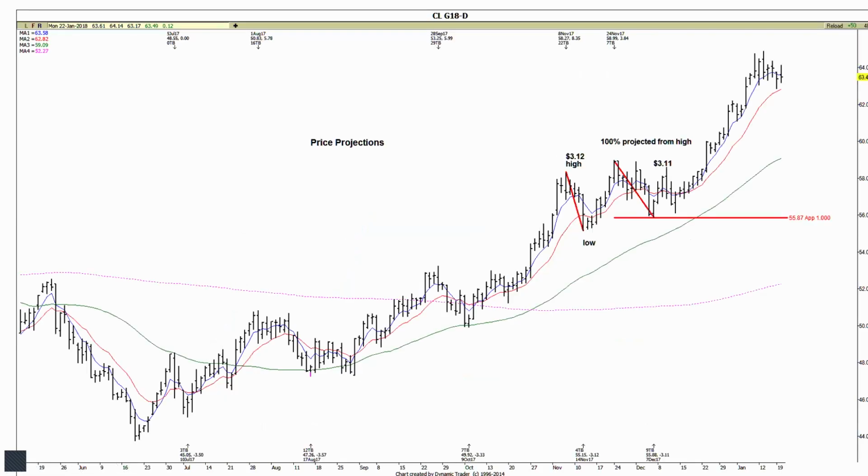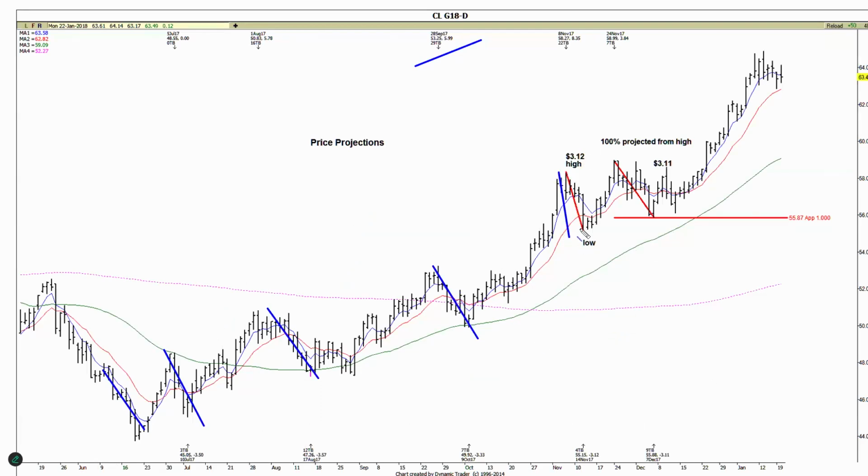So let's look at a couple examples. This is actually a chart of crude oil, a daily chart. Here in this example, I'm showing a price projection of a prior high to low swing, because many swings tend to be similar to other swings on the same chart. If you look at some of these, you'll say, oh, this kind of looks similar, and this looks similar, and maybe that's similar to that. Well, I measure those, so I know exactly where that's coming in.